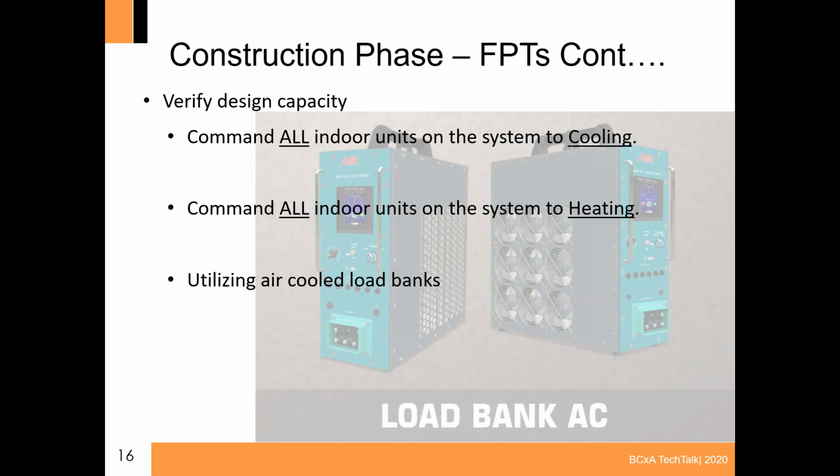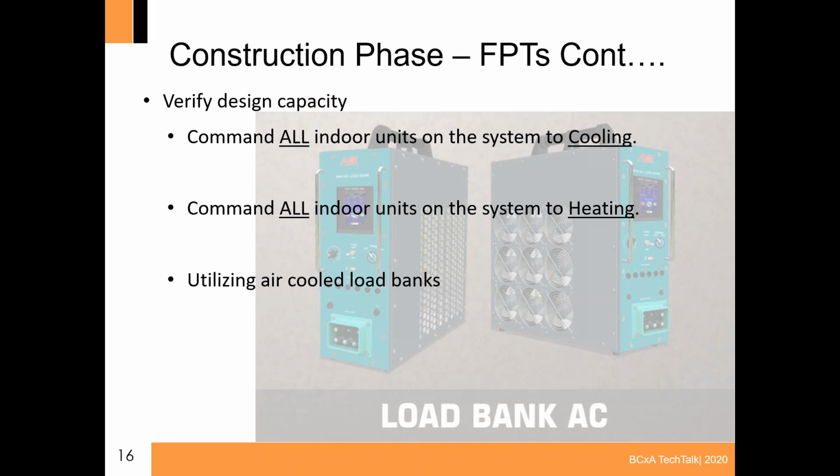Other things to do during a functional test is to verify design capacity on the outdoor units. So to do that, I would command all the indoor units to full cooling. And I wouldn't just adjust the set point a little bit. I would just go to 50 degrees, change that set point, so everything can go into full cool.